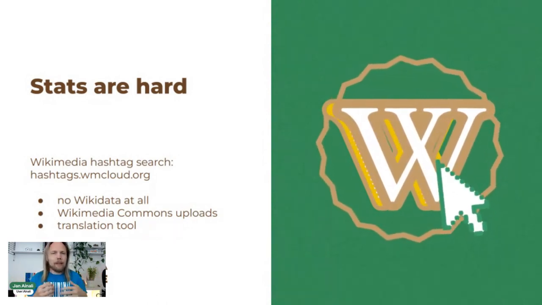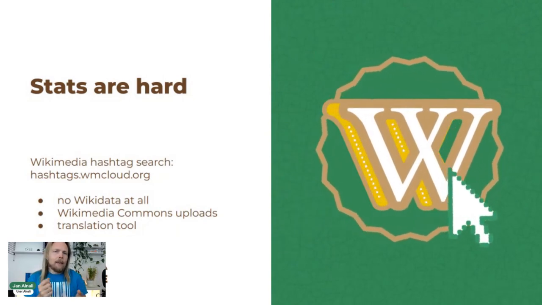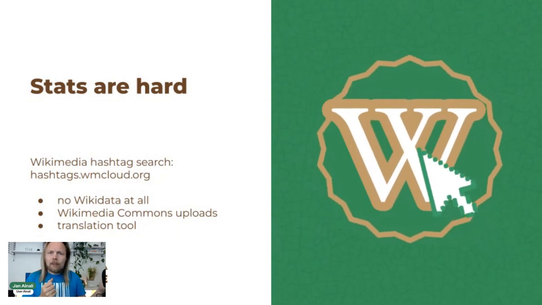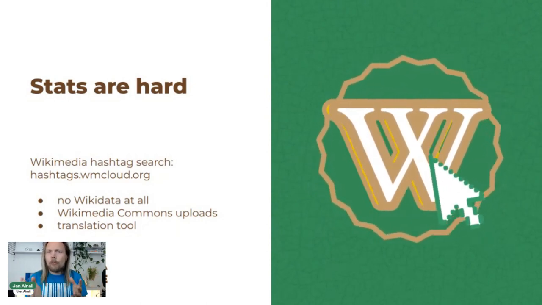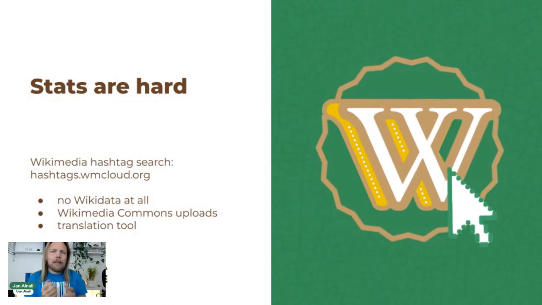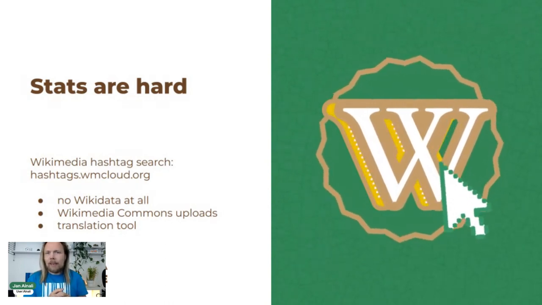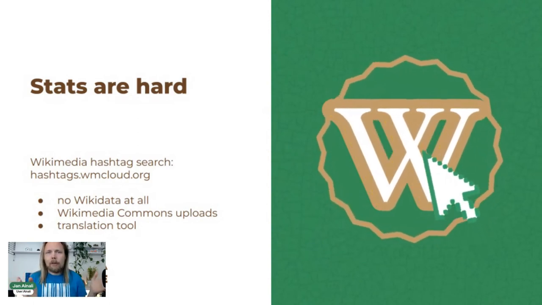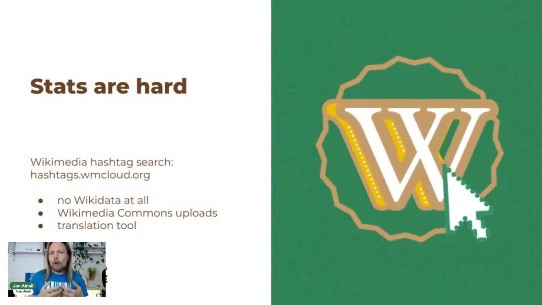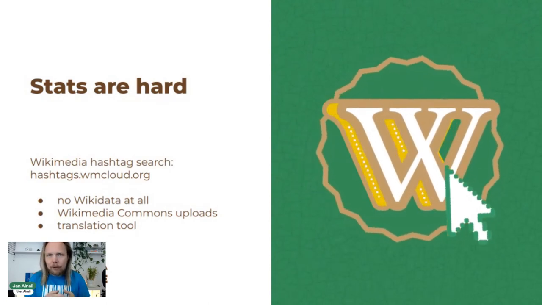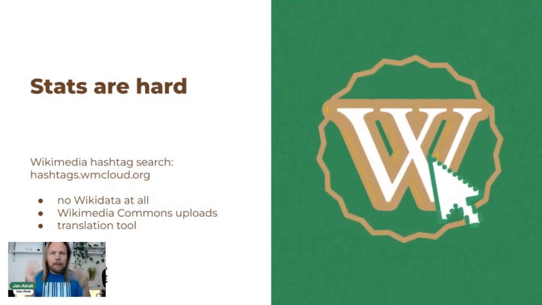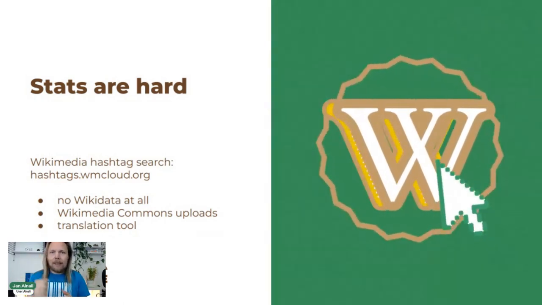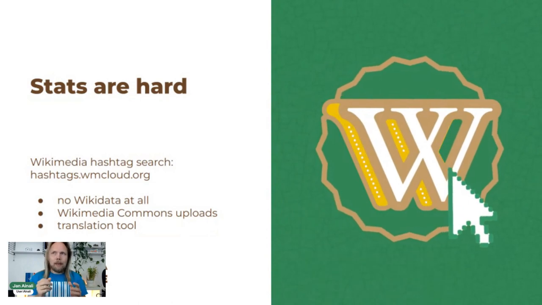So if you know you've made an edit, that's fine. And then it's also hard, like if you upload a Wikimedia image to Wikimedia Commons, that won't normally give you a chance to do an edit summary. And the same if you use the translation tool. And then you might think, why aren't you using a dashboard? But of course, this is just one edit per day, and most Wikimedians are much more active than so. So that would be a total mess, because if you try to track one Wikimedian's edits for an entire year, it will be all over the place.